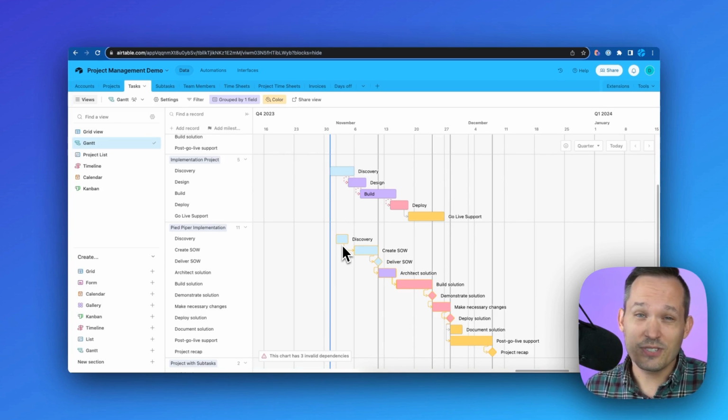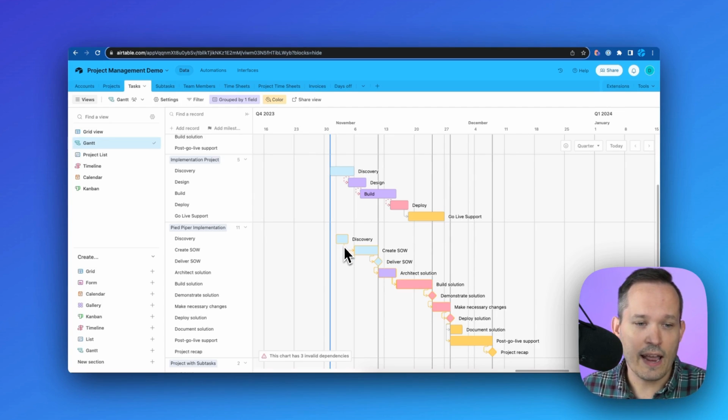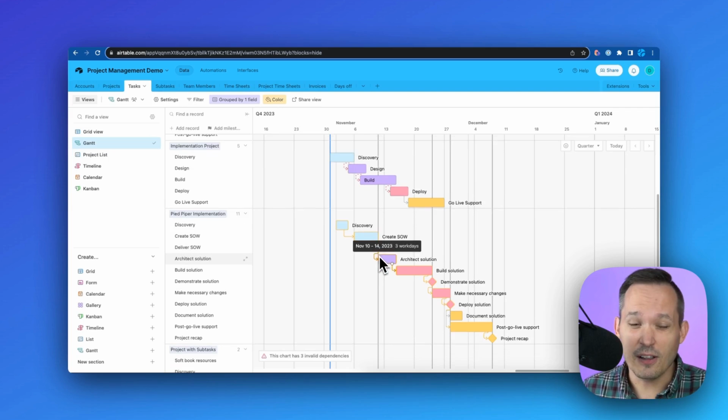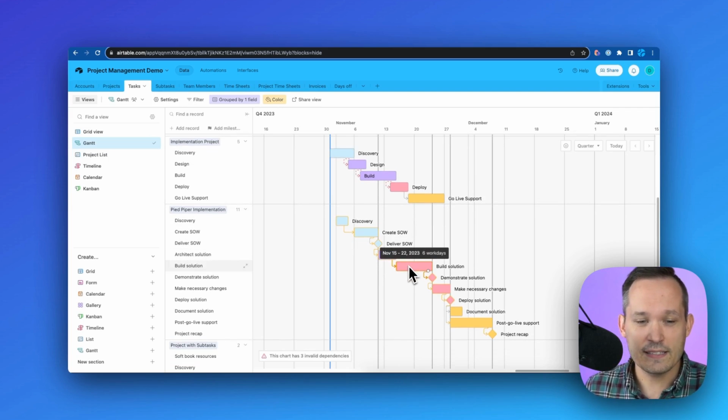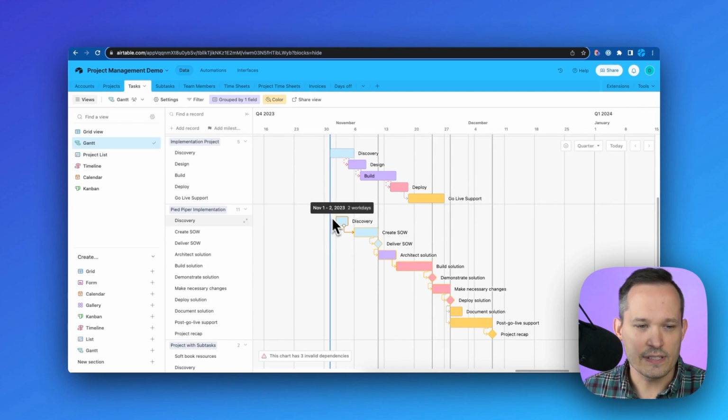Now, within the Gantt chart, there's a lot of details, and we created a separate dedicated video to everything you need to know about Gantt charts. We'll link to that as well. But here, what I really like is that we can have our different dependencies. We can have milestones. I'm able to color code this by different things. In my case, I like looking at by phase. So you can see how we have different phases of tasks as we go throughout the life cycle of our project. And of course, all of this is drag and droppable.